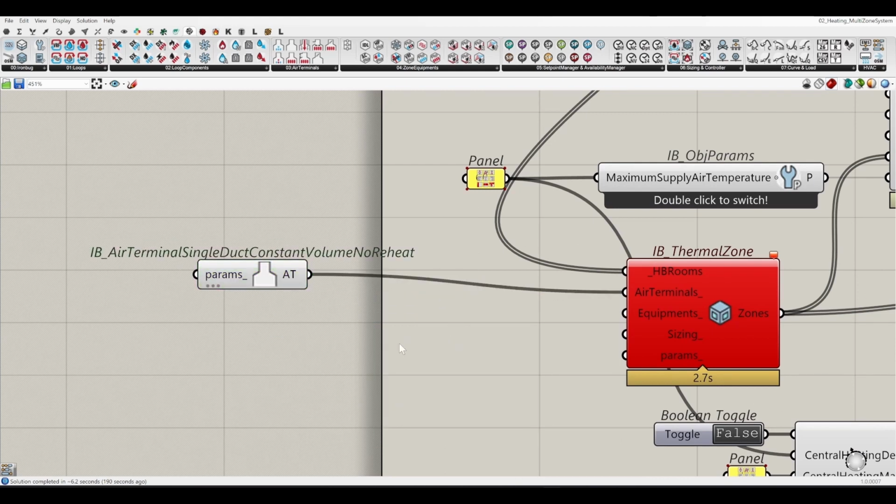How can we do that? So basically, if you go to the 00 Ironbug tab, there's IB Duplicate. You connect the air terminal output as the reference geometry, and then N is the number of duplications, I can do 200.